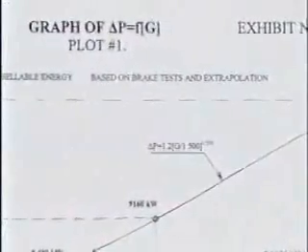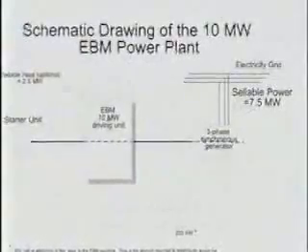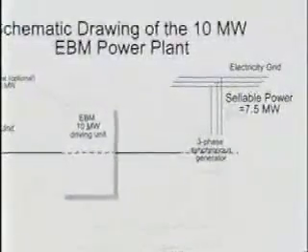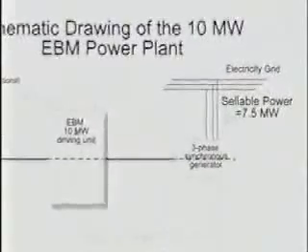The similarity ends when one measures the combined electrical and heat output while being rotated through the magnetic field. A previously unknown source of energy, which exists in the magnetic field, is extracted and utilized due to its unusual geometry and high iron loss. These and other parameters enable existing EBM machines to consistently produce more than 40% excess sellable energy, and the commercial units produce significantly more.